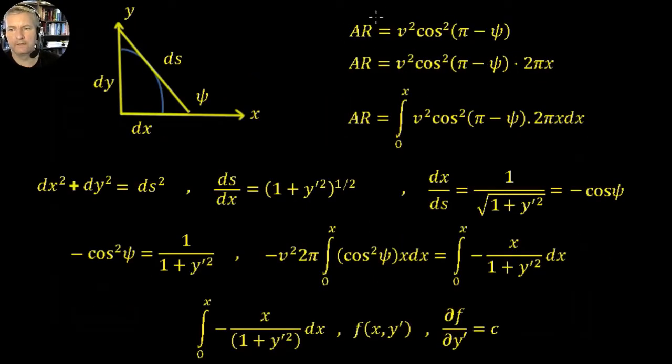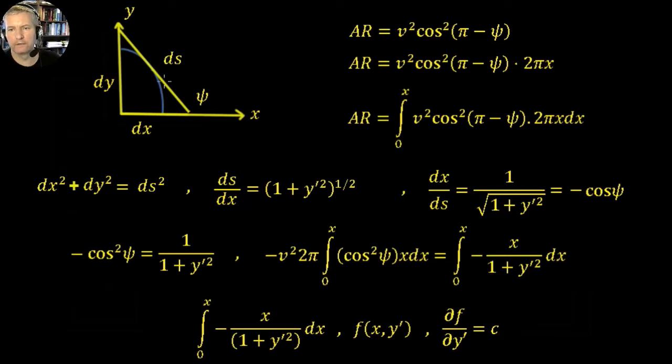So we said that the air resistance AR is directly proportional to the velocity squared, but we also know it's dependent on the angle at which it hits the bullet. So if we were to imagine taking a small section of the bullet here in blue, and draw a tangent to a point, then we would know the normal to that tangent would face in this direction here. And we would be interested in the angle between the normal and the actual direction of travel. So that's the normal there, and that's the direction of travel, and we've got the little angle in between.